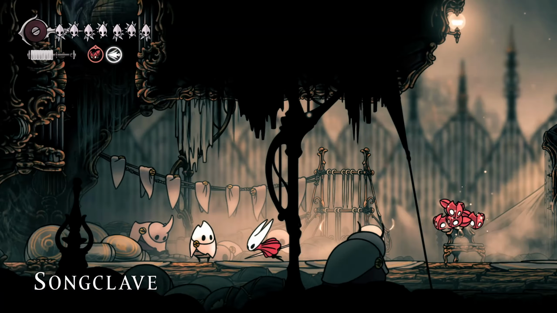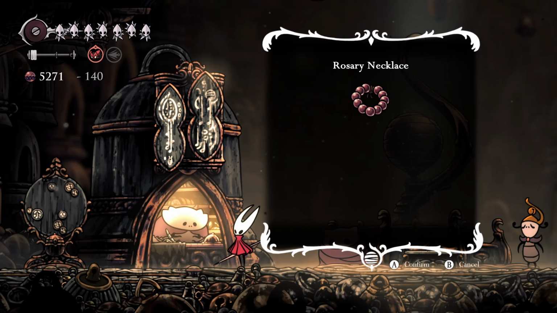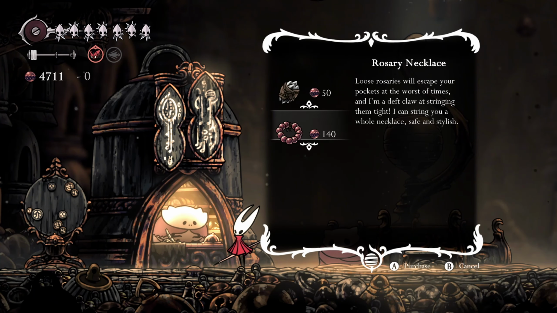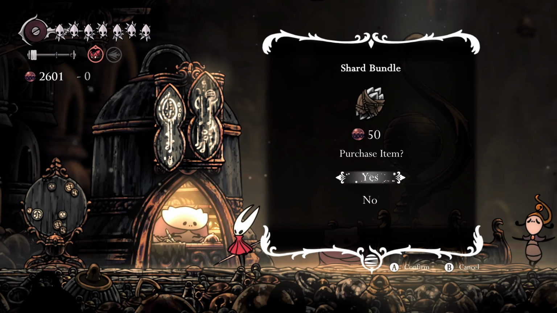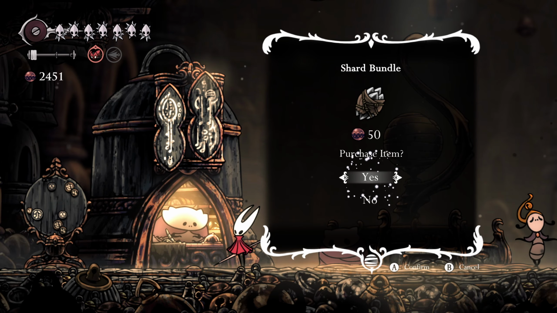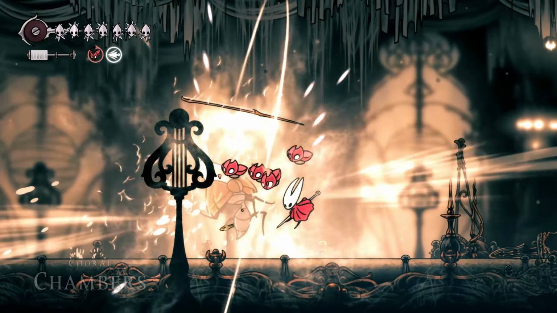Once you get about 4,500, go ahead and max out your rosary strings at Songglaive and rosary necklaces at Bellheart. That way, even if you die and lose everything, you'll have 3,600 rosaries stored in the form of items. If you feel like it, you can max out your shard bundles too, netting you 1,600 spare shards if you ever run out. So yeah, the game's entire economy is solved in about 20 minutes of farming.